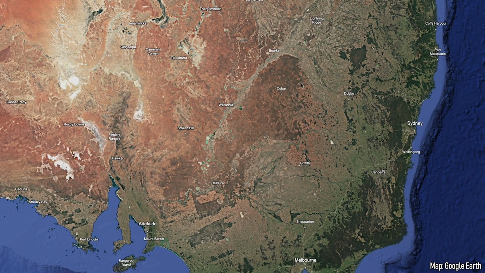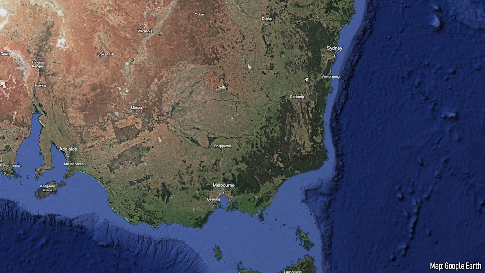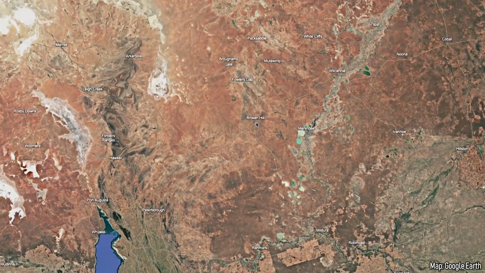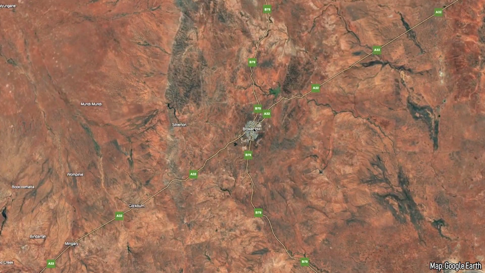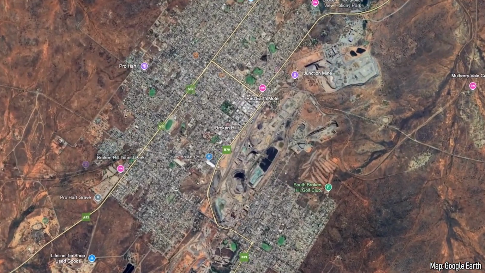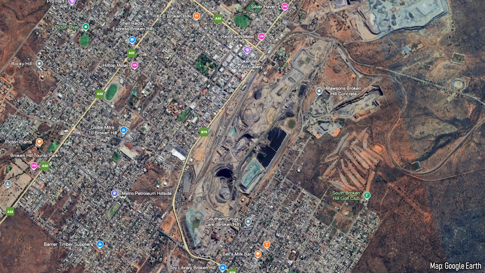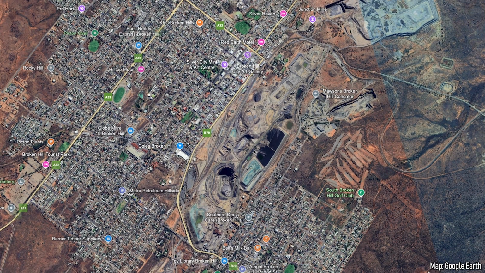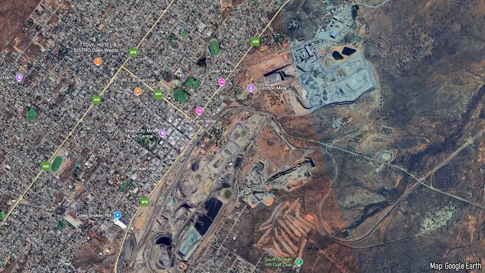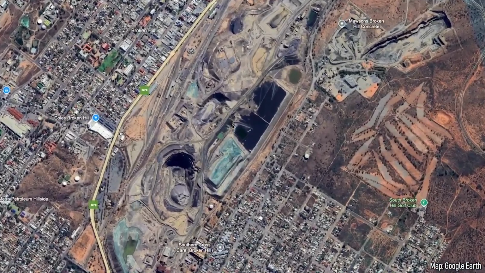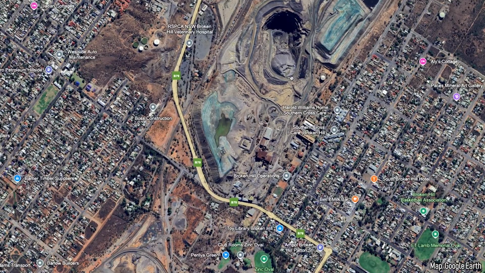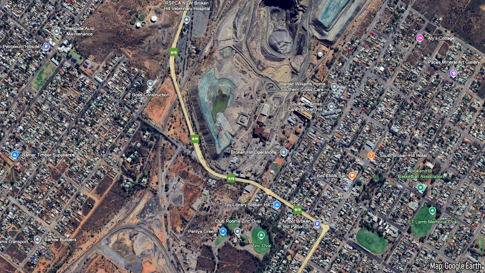All right, let's go to, where are we going to go? Let's go to Broken Hill. I'm loving the name Broken Hill. Never been here before. It's probably similar to Lightning Ridge, I reckon. It's dry. There's a bloody massive mine in the middle of it. Wow, that is unexpected. This is a town built around a huge mine. There's no other way of describing what I'm seeing right now. Wow, that's a big mine in the middle of the town.